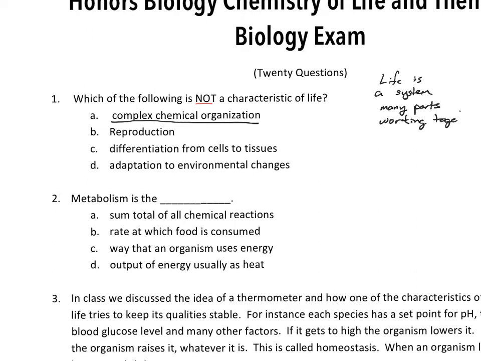And I think we used a car as an example. And then the other thing we said was that when you talk about metabolism, for instance, it's a bunch of chemical reactions. I think I said that clearly. And that's okay, we miss things sometimes, but hopefully it's not so much that we get a bad grade. So this is a characteristic of life, so we don't have to worry about that.